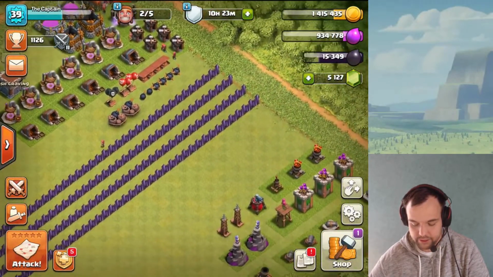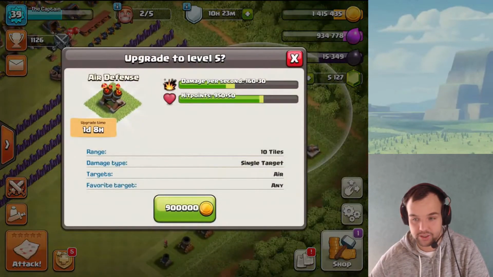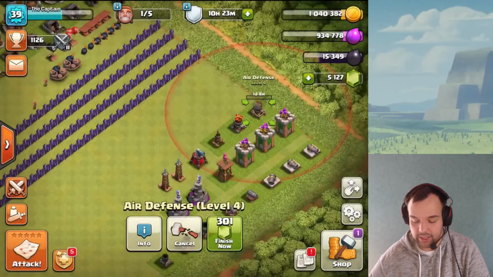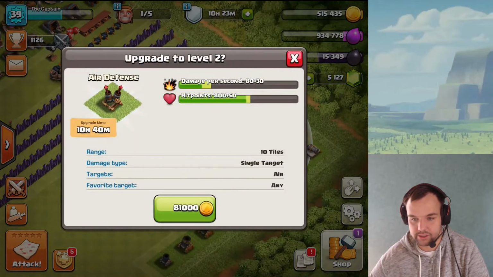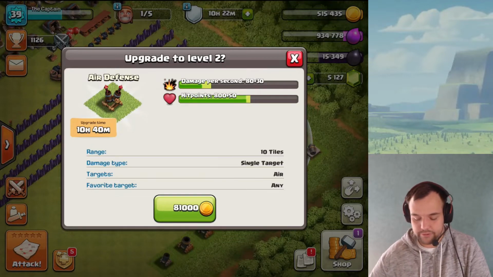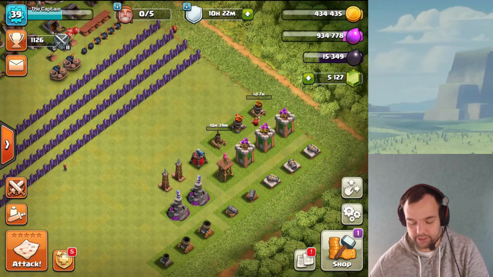That means we can focus on defense a little bit now. And this air defense can be upgraded as well. 1 day, 8 hours is a good upgrade time for me right now, so no hesitation. Let's go for that as well. This air defense is going to take 10 hours. That's actually almost 11 hours. That's also fine. Let's go. And that is all the builders done now.